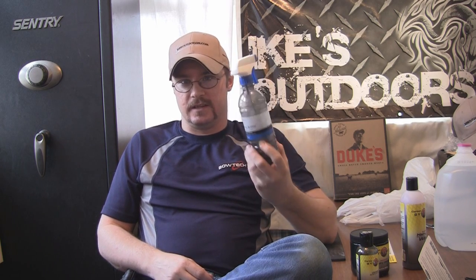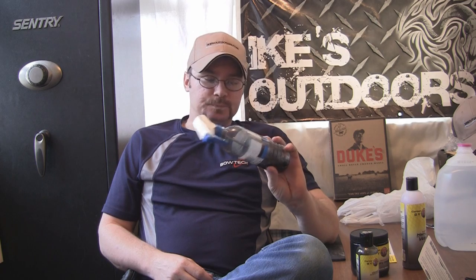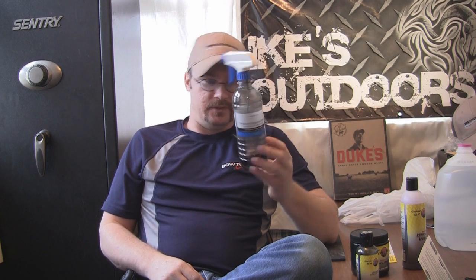You're going to put it on there, it's going to dry, and it's going to impregnate that cloth with activated carbon, and it's going to use that antimicrobial silver, which is going to do really good on your skin for getting rid of bacteria and stuff like that. So it's a very good all-around spray that's going to do a fantastic job. Make sure to mix it up every time you use it, but just a really good product to be using in the field and to use on your clothing and on your body as well. I've got a couple other things here, but I want to talk about this.